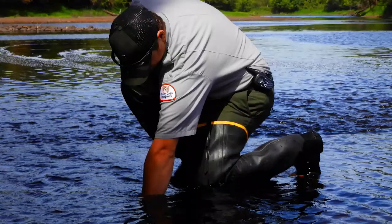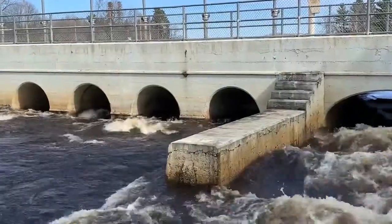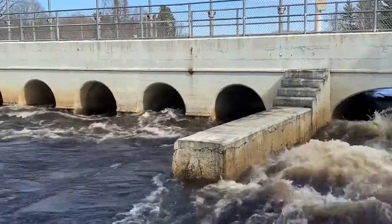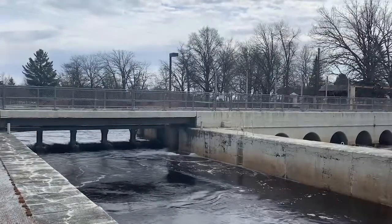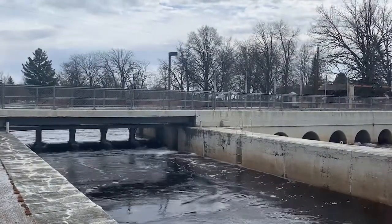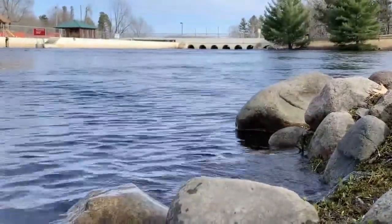Since that point in time, the structure has undergone modifications and routine inspections. The Sandy Lake Dam remains in operation today and forms Big Sandy Lake Reservoir. The dam, however, is no longer operated for the primary purpose of navigation, but rather is now operated for flood control, recreation, and environmental stewardship.